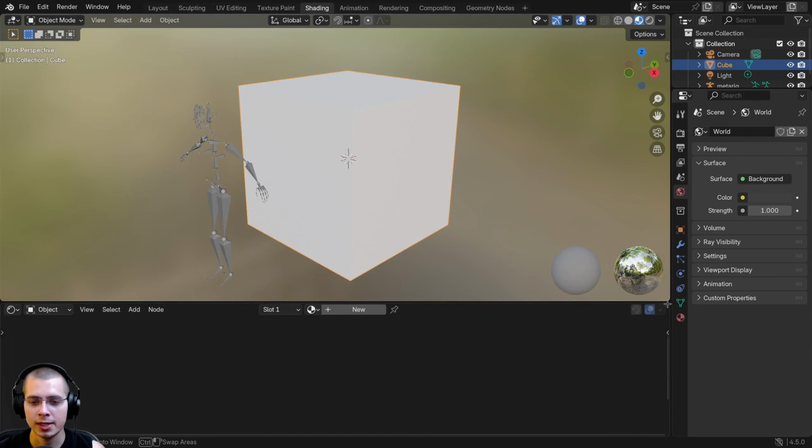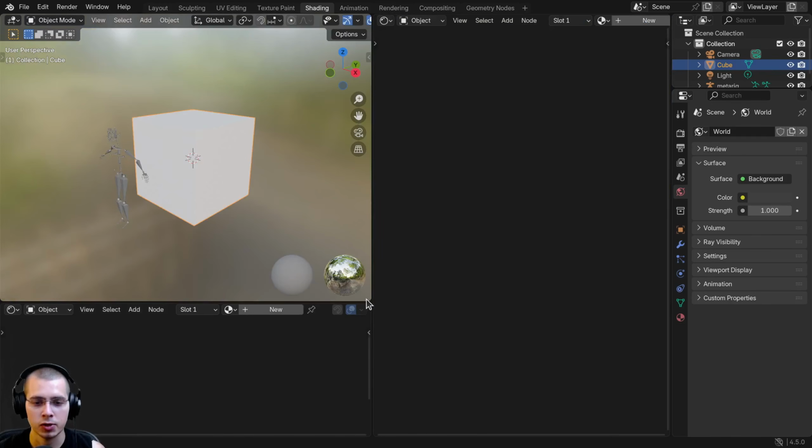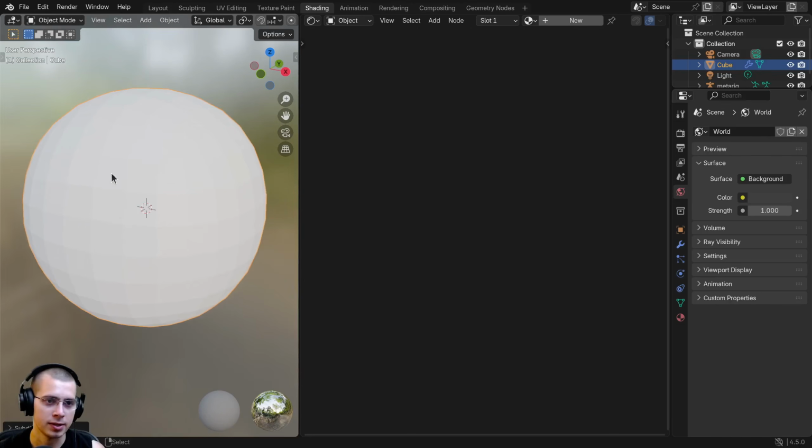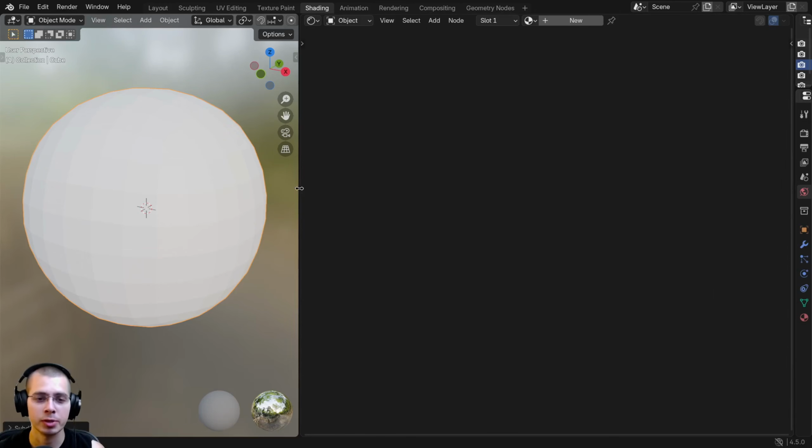And so what I do instead is click here to drag and split the window, and then I just drag this up here and then drag this right down here and then drag this over. So now you can see I have a nice kind of squarish window here, and then I can make this smaller, and I have a really big shader editor.